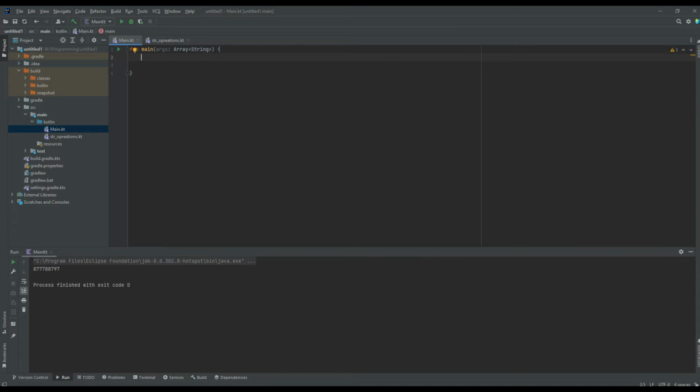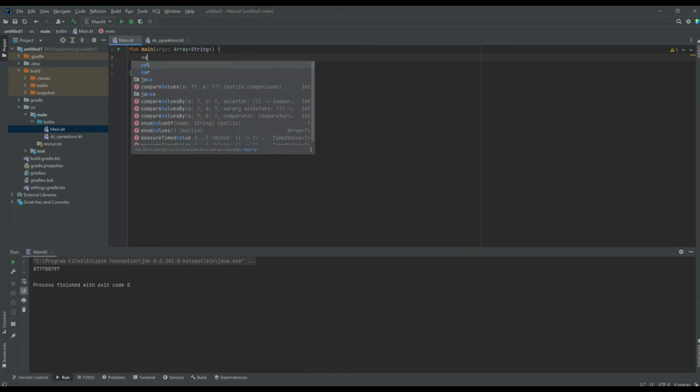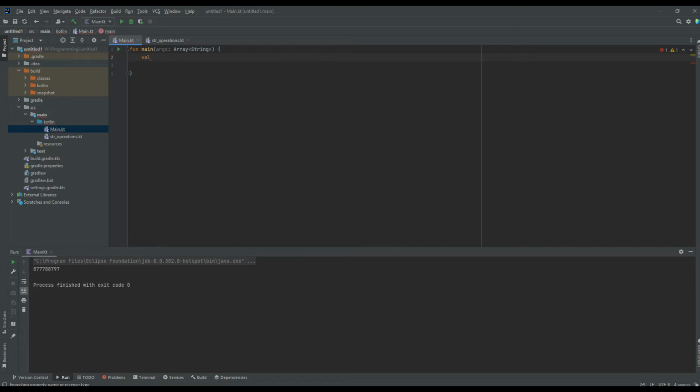Let's see, we can check it in the JetBrains IDE. Let's say we have a password, and we can choose some random letters and digits, and then we declare another string.